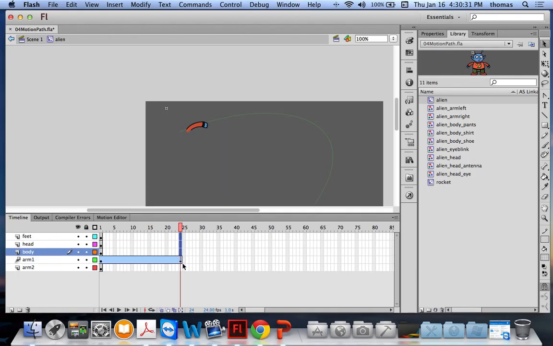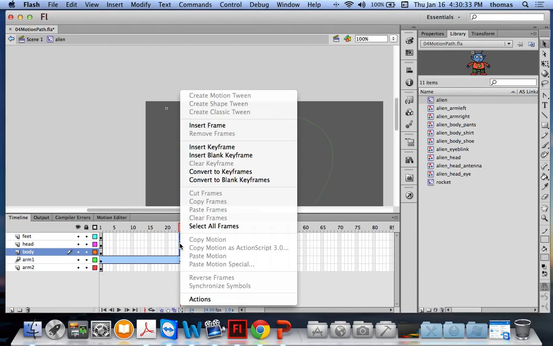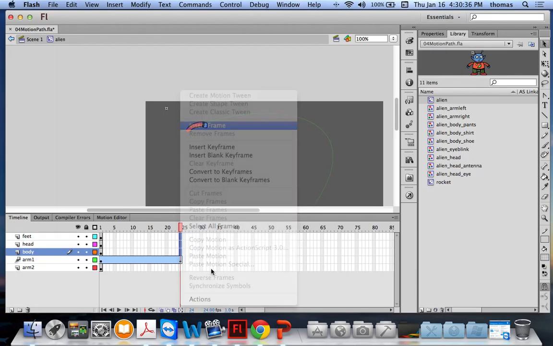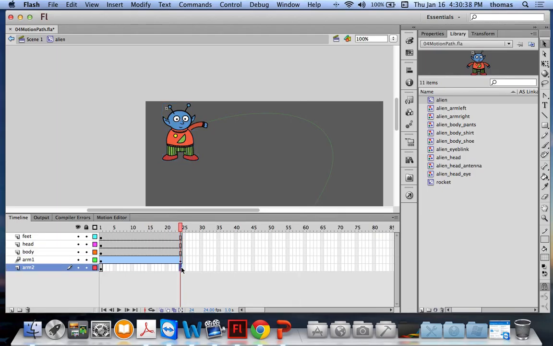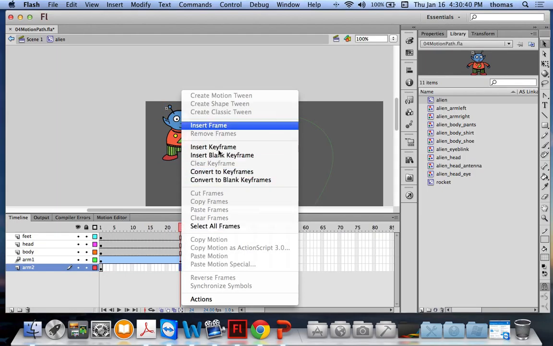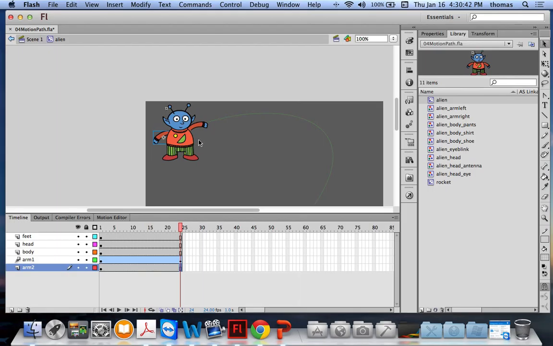I have to add in frames for the rest of that stuff. I don't have to add keyframes, just regular frames, so I want the original keyframe to be copied. So there he is, there's his arm. He goes in, look, from here to here, in 1 second, his arm is going to go up and down. Up and then back down. But his arm is going to go up only once, at the end of his motion in 10 seconds.